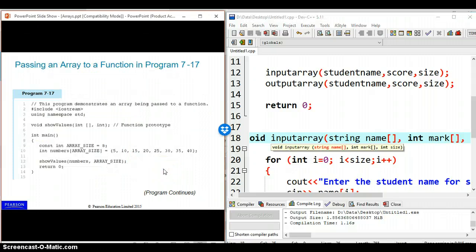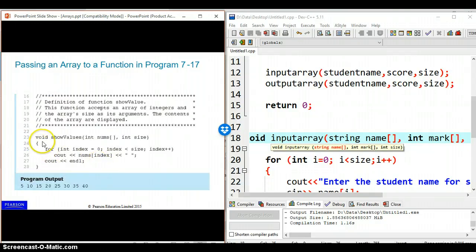The example in 7.17 is actually about showing the array values. They have initialized the array with eight values, and then they pass it through function show values, passing numbers and array size.